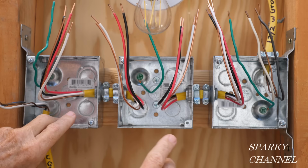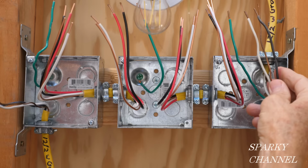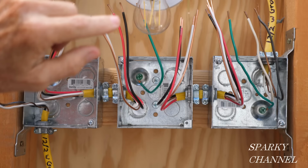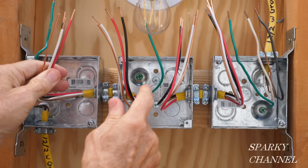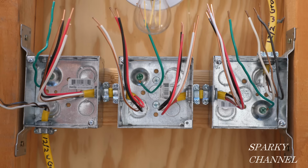So on the third box, we have the 12-3 with ground coming over from the middle box to the last box. And then we have the load cable, which is a 12-2 with ground going to the light. So we have the line cable coming in. We got traveler cable going from the first box to the second box. We have traveler cable going from the second box to the third box. And we have the load cable going to the light. And then these green wires here are bonding wires that are used when you have metal boxes, and it will bond these metal boxes to the grounding system of the house.